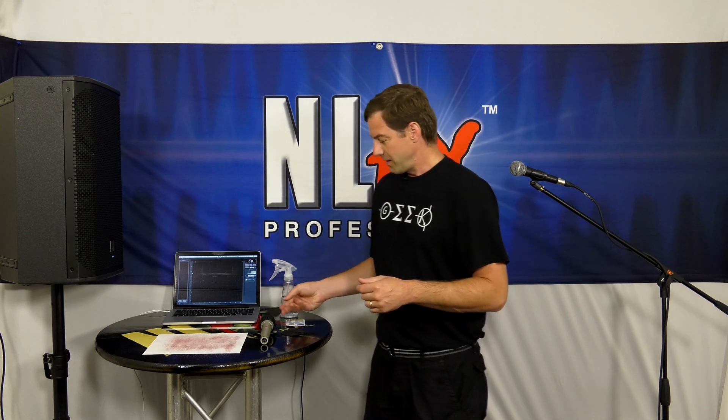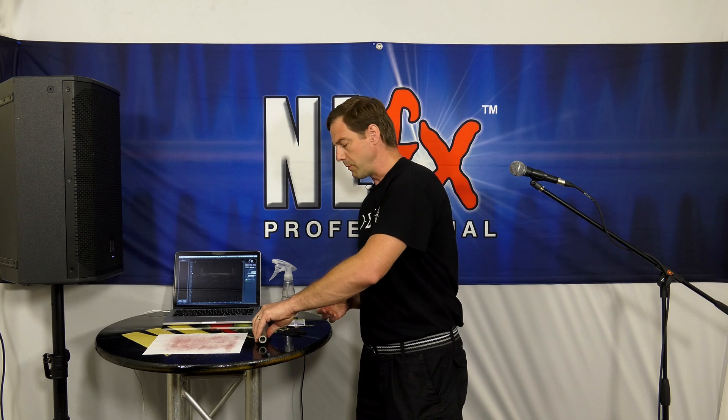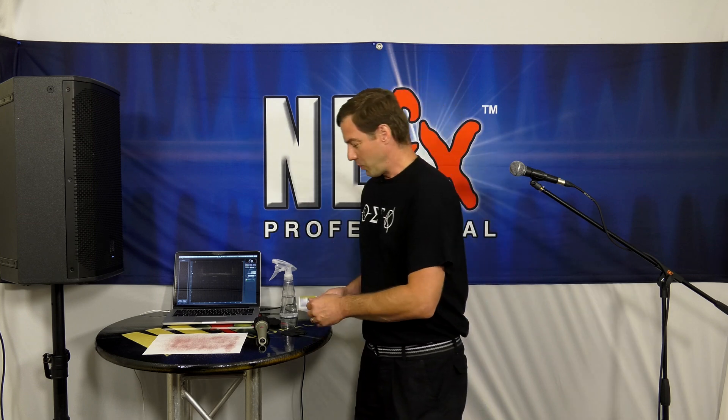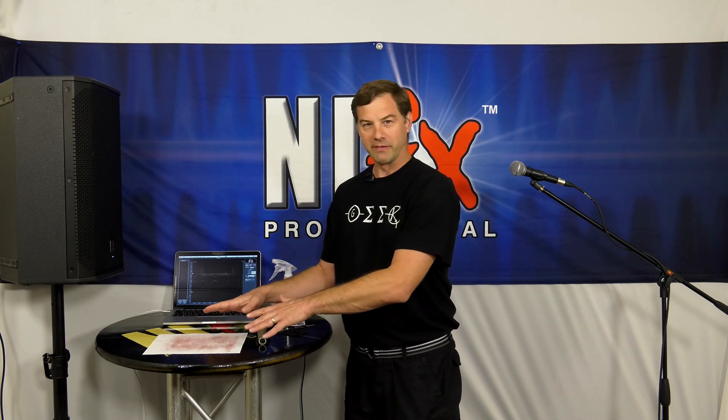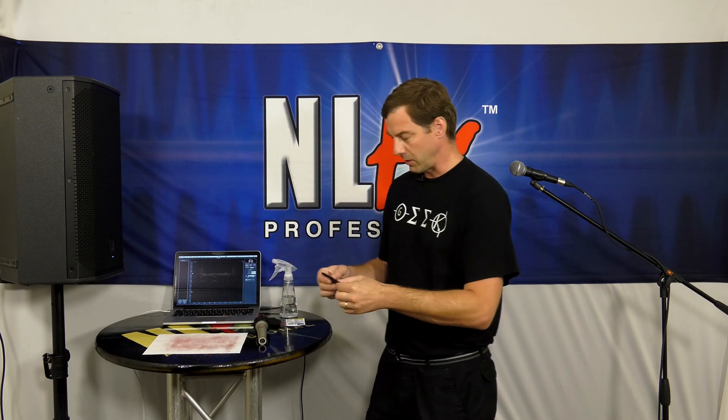Let's get our hands quite literally dirty a little bit here. One of the things I want to do is demonstrate how these covers help keep water droplets out of your mic. Here we can see it on top of a mic — inside this metal windscreen there's a foam windscreen, and what we're doing is keeping those water droplets out of that. I've taken one of my favorite drink mixes which will change color when it gets wet. I've sprinkled some on this white piece of paper, and I'm going to take a mic cover that I've cut out so it would lay flat and lay it on top.